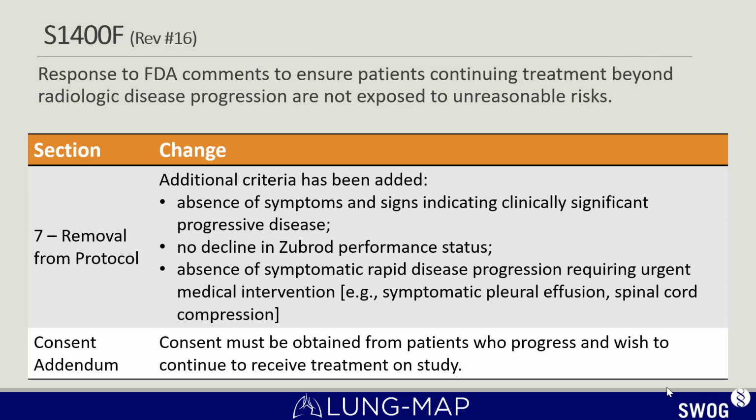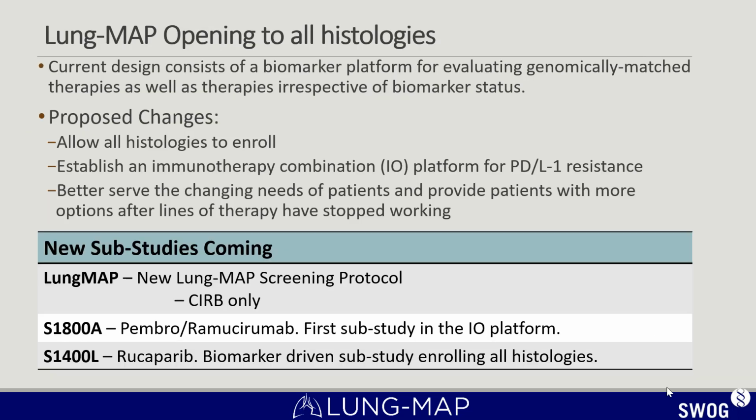You will also notice that we've added a consent addendum as well. So once the patient progresses and would like to continue with that treatment because they are receiving clinical benefit, they need to make sure that they sign the new consent form. And it's just a one-pager. It gives them a little bit of information about additional options that are out there, and that they agree that they want to continue with the treatment that they're currently receiving.